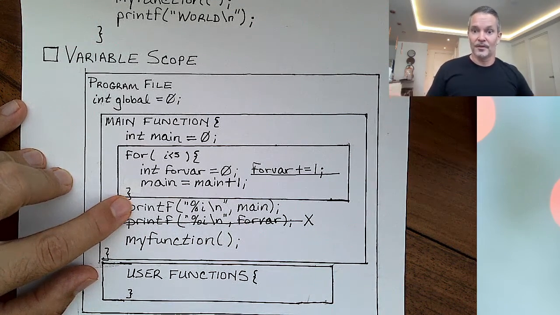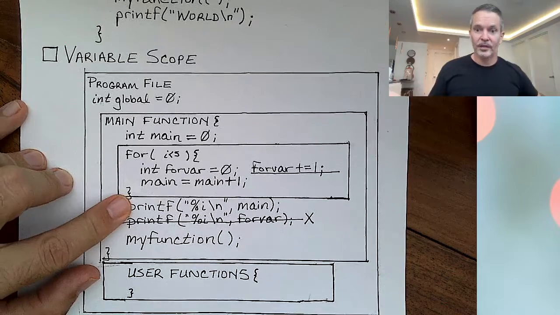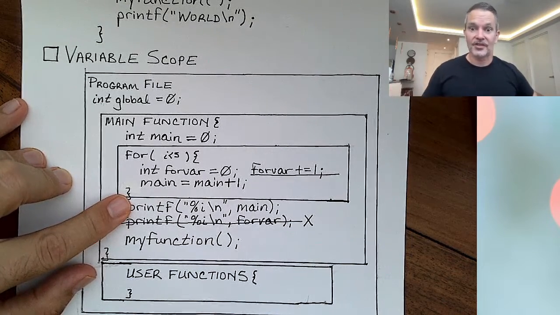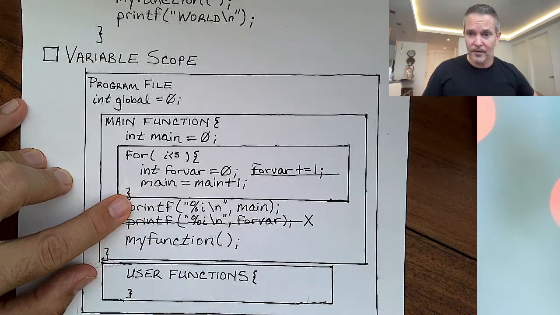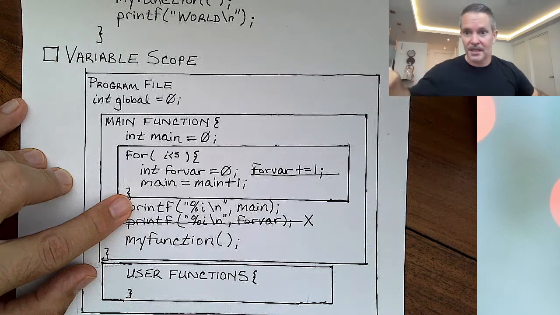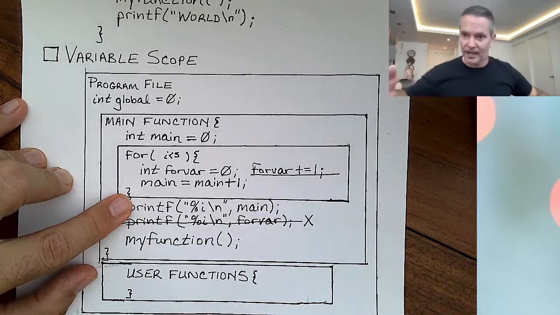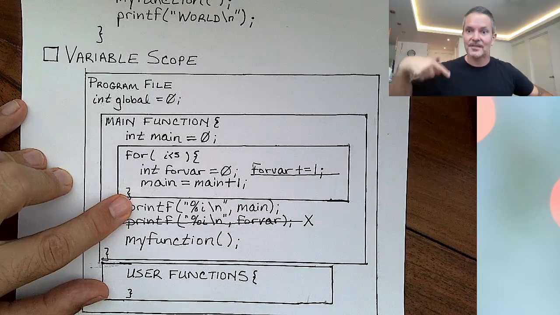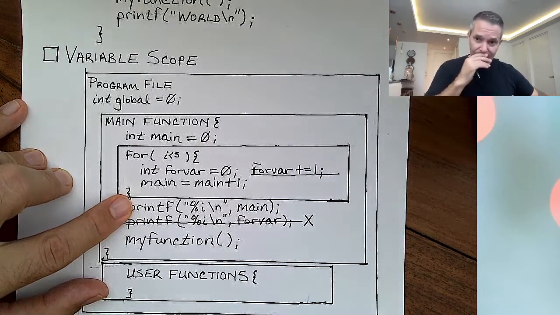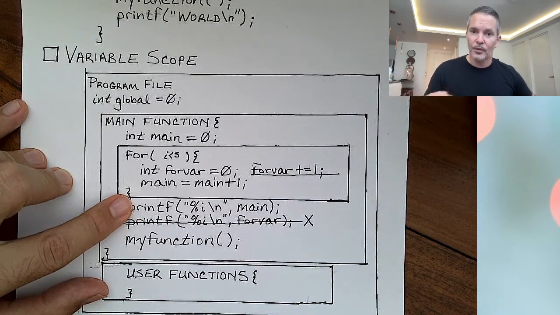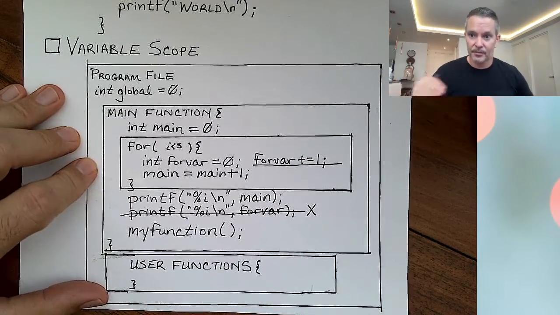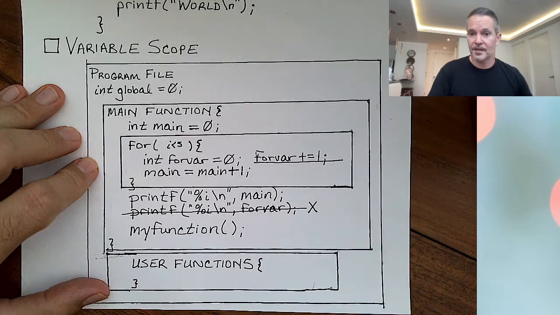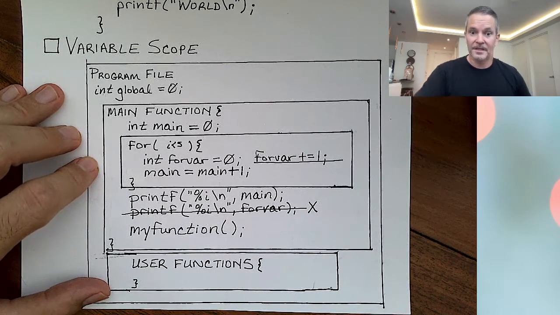The for var variable is reset to 0. It's a new variable now, and I increment it, and it's just going to be 1. So every time I go through this loop, I'm just going to create the for var variable, increment it to 1, and then I'm going to exit the loop. The variable is going to get destroyed, and then it'll get recreated when I come back into the loop for the next cycle. So I know that might seem a little confusing. We will continue to drill in the principles of variable scope as we do more and more exercises. But that's it for today.